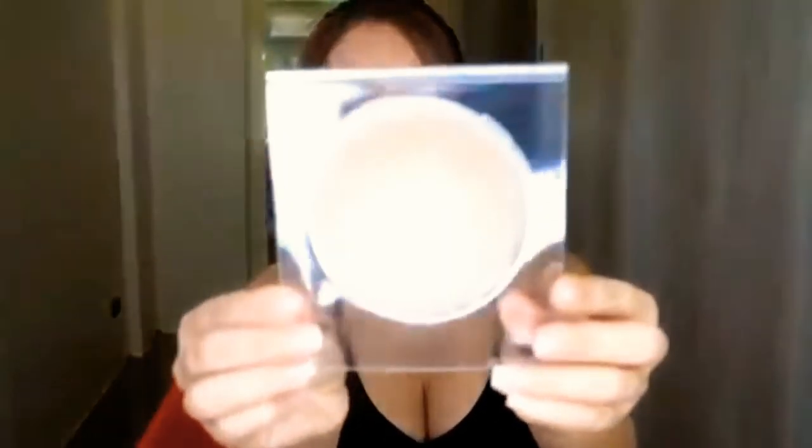I bring them with me whenever I travel and I only wear bras when I have to, which is like once a month. Usually I'm also wearing these nipple tapes. I'll be giving one away — it's really hard to get these because they're always sold out at La Senza. It's $16.50 and I have two: one for you and one for me. I use mine for two to three months or until it loses tackiness. This is so nice because it really blends in with your nipples — no one ever knows I'm not wearing a bra.